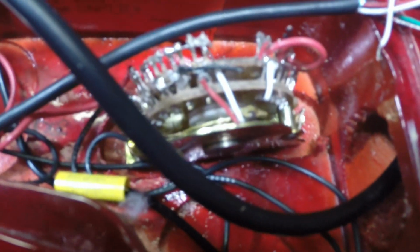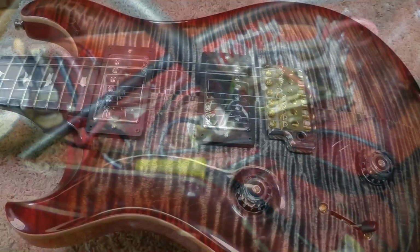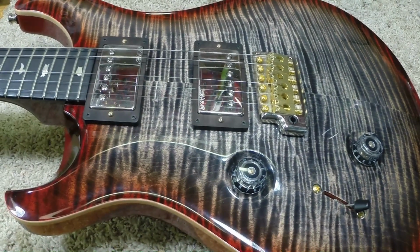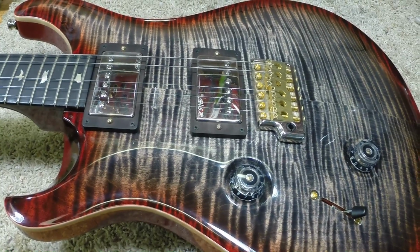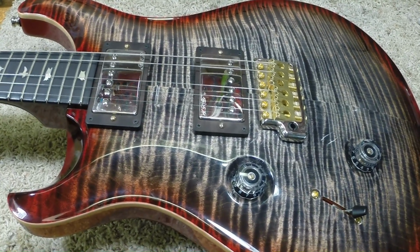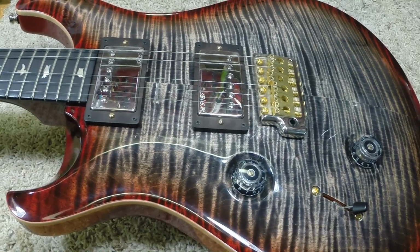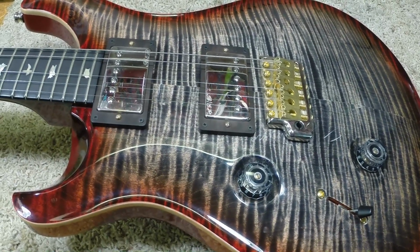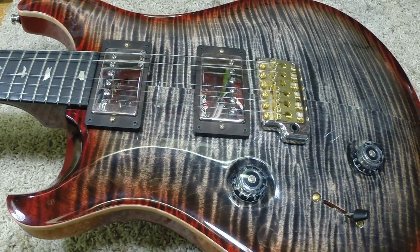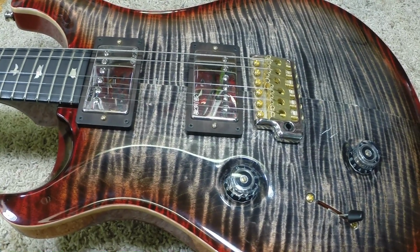Okay, I'm going to get on to cleaning this switch up and his wiring and see if we can get this guitar to work. Well, here we have something else we've discovered. I started wiring the guitar up and found out that the pickups were out of phase. I'm kind of disappointed I didn't have the forethought to check the magnetic polarity of these pickups while I had them out, because obviously that's why he had the covers off of both pickups, to reverse the magnets in them. So I need to take the pickups back out, take the covers back off, flip the magnets again, put them back where they were originally so that the original wiring will work, then put it all back together.